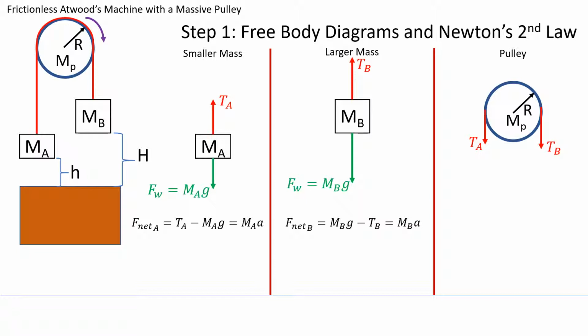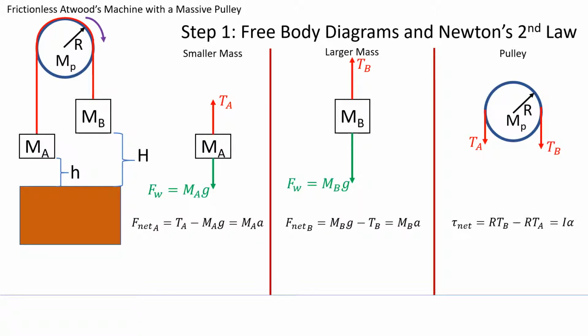So in the case of mass A, we have F net A equals m_A times the acceleration. And this, because we're defining clockwise as positive, means that the tension is the positive force and the weight is the negative force. So this is T_A minus m_A g. And for the mass B, we have F net B equals m_B times the acceleration, which is also equal to, now the weight being the positive force because it's the thing that tends to rotate us clockwise. So m_B times g minus the tension T_B.